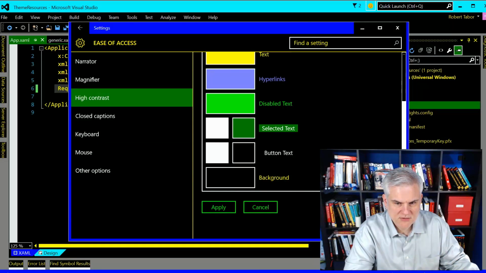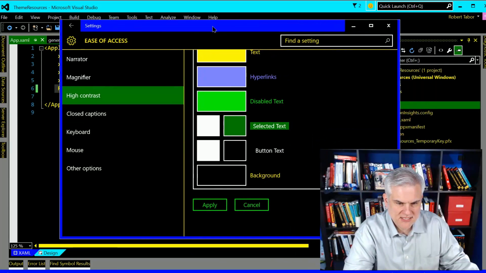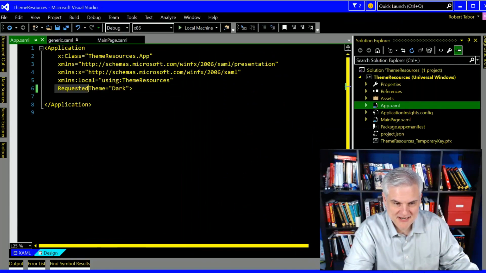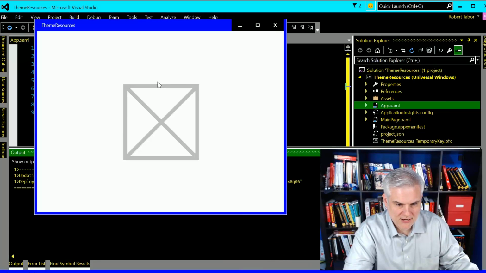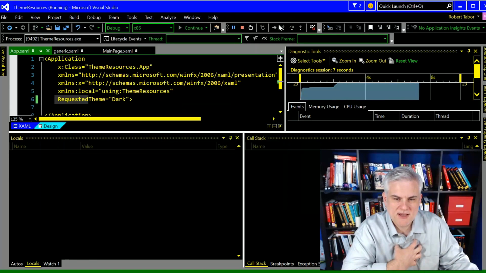Alright, and I don't know how much of that you saw, but the system kind of does a quick reboot, and now you can see that the settings app looks completely different. Visual Studio looks different. When we run our app this time, we get the theme colors primarily, instead of any colors that we define in our app.